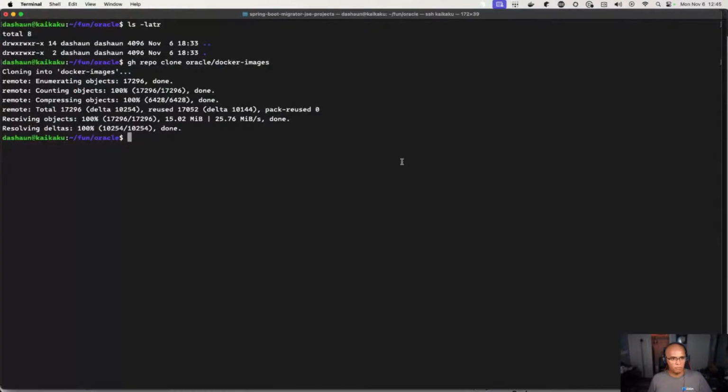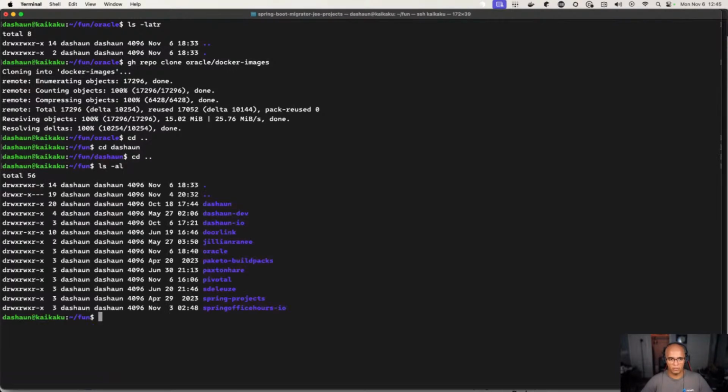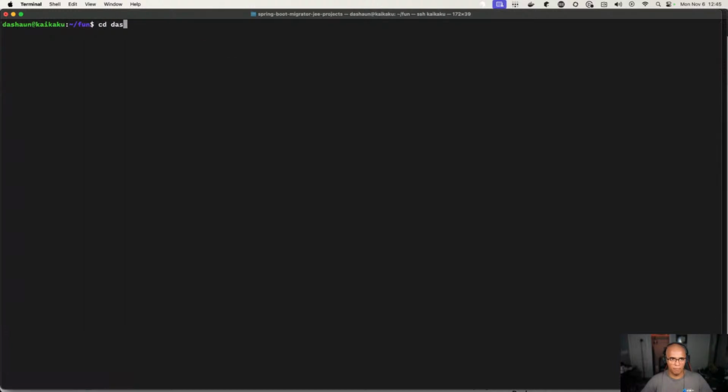Okay, we're going to go back over here, into my repository. This is my convention, I like to have the org. These are all the orgs that I work in. So let's cd into my org where that fork is, and then let's repo clone the docker-images fork.